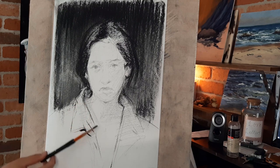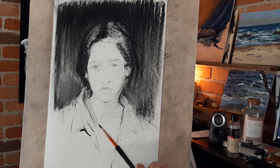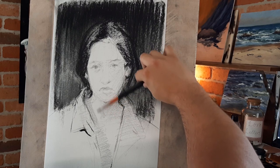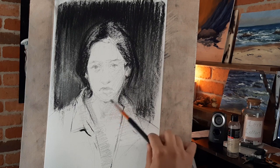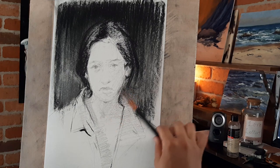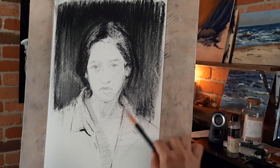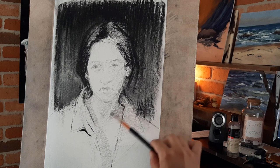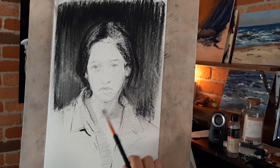With my pencil, I like to use the pencil more for a slow, gradual build-up of charcoal. It's just a lot more controllable than, say, the willow sticks. It's an extra soft charcoal pencil, but it's definitely not as soft as a willow stick or something like that. Just by feeling it out in my hand, I can push a lot harder with it, and it still gradually builds up value, as you can see I'm doing here on the neck part. I'm trying to build up some value over the top there.